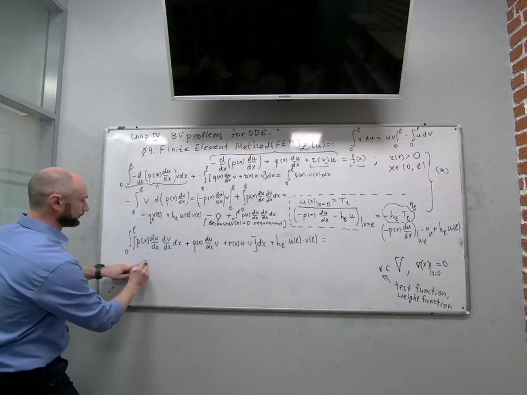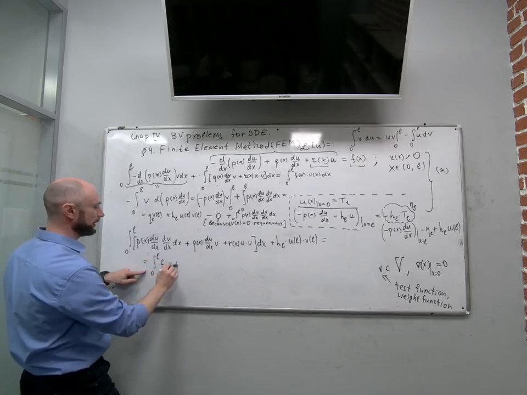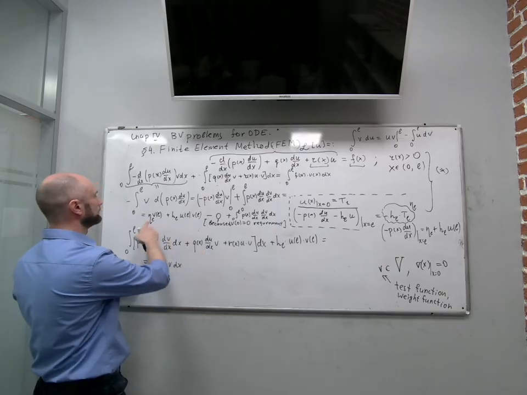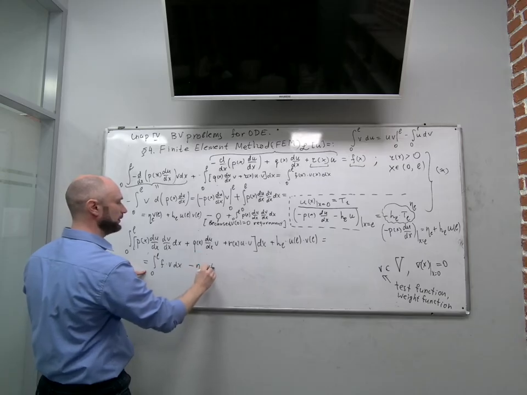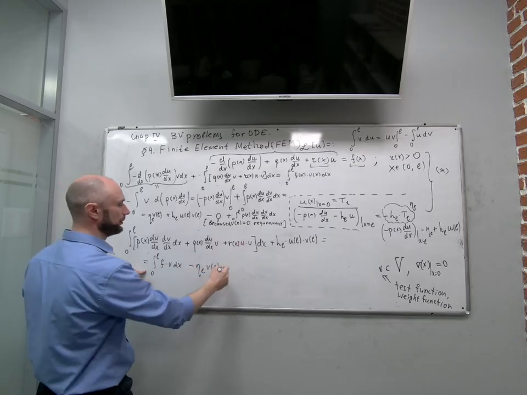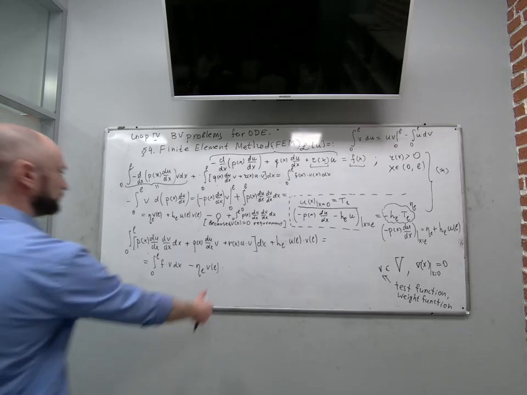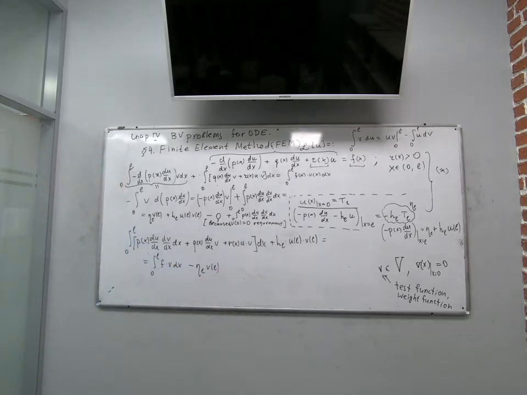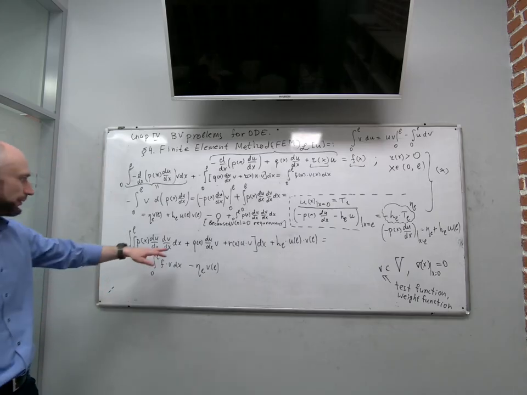Okay, what we have in the right hand side, integral from 0 to L of fv dx. This guy minus eta L by v of L, v at the point L, and that's it. Did I forget anything? Hopefully not. Okay, so let's talk a little bit about functional spaces again.